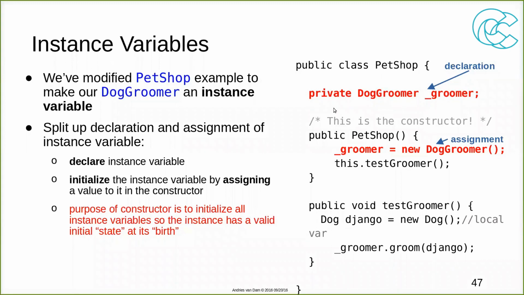The other option is to make this public. If you make it public, you can use the groomer directly outside of this class as well. For example, you can say petShop1.groomer directly, but that is a violation of the encapsulation policy. With encapsulation, you generally only interact through public interaction points, and it's good practice to have getters and setters for these kinds of instance variables.